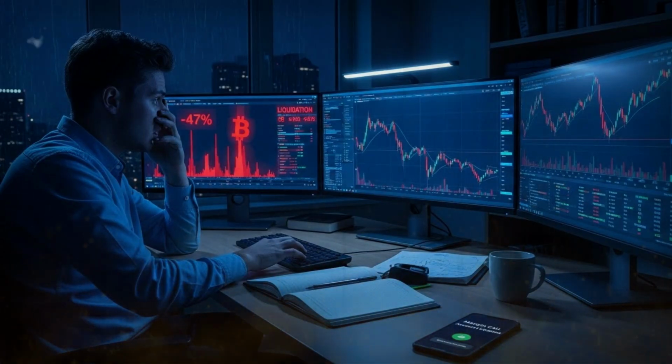The chart transforms into a glowing 3D landscape of liquidity pools, blue pockets above, red pockets below, like underwater caves filled with energy. The voice becomes slightly deeper, carrying weight. When you trade Bitcoin, you are not trading candlesticks. You are trading power. And power belongs to those who can move the market, not those who react to it. The order block is the trail left behind by the ones who can move price, the ones who can create a rally or a collapse with a single wave of capital.